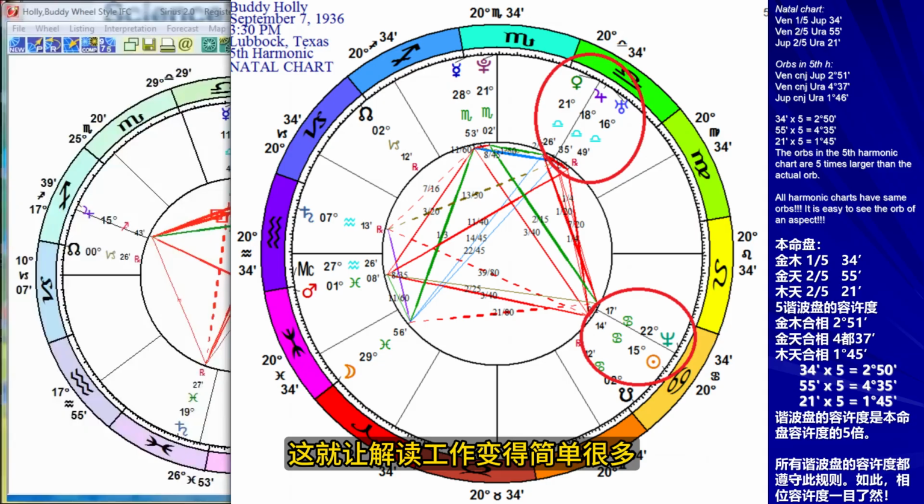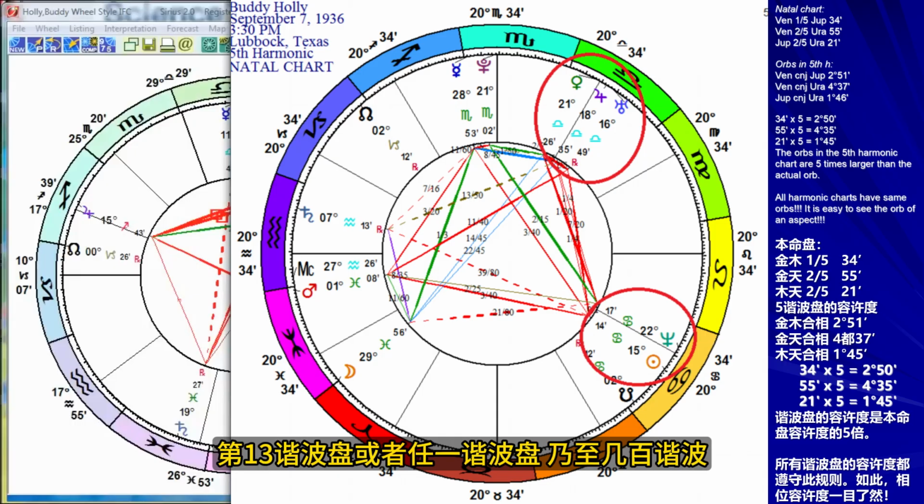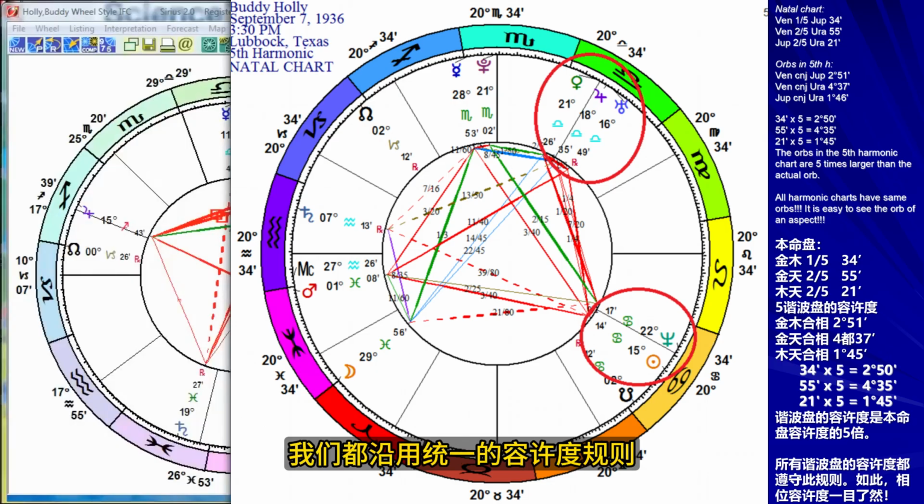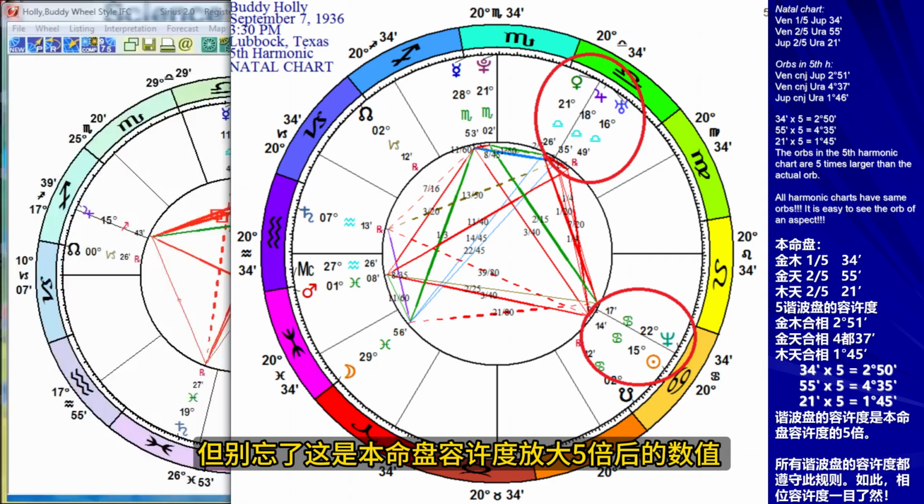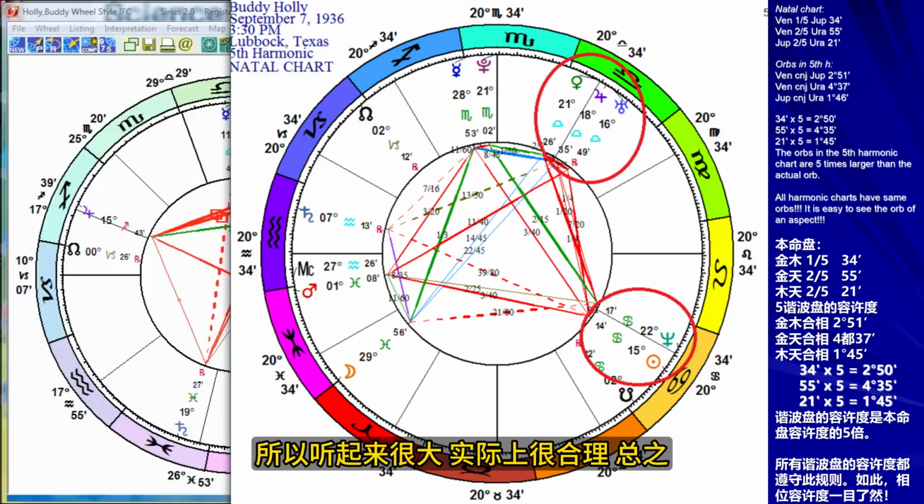This makes life easy, because whether I do the 5th harmonic chart, or the 7th harmonic chart, or the 9th, or the 11th, or the 13th, or any harmonic chart, all the way up into the hundreds, my orbs are the same. In arithmetic, we call this scaling. They're scaled. So the bottom line is, we use the same orbs, and the orb that I use is in the range of what Addie also used. I used a 16-degree orb for conjunctions. Now that sounds like a lot, but remember, these orbs have been multiplied by 5 times the natal charts. It sounds like a lot, but it's not. Bottom line is, you use a 16-degree orb for conjunctions.